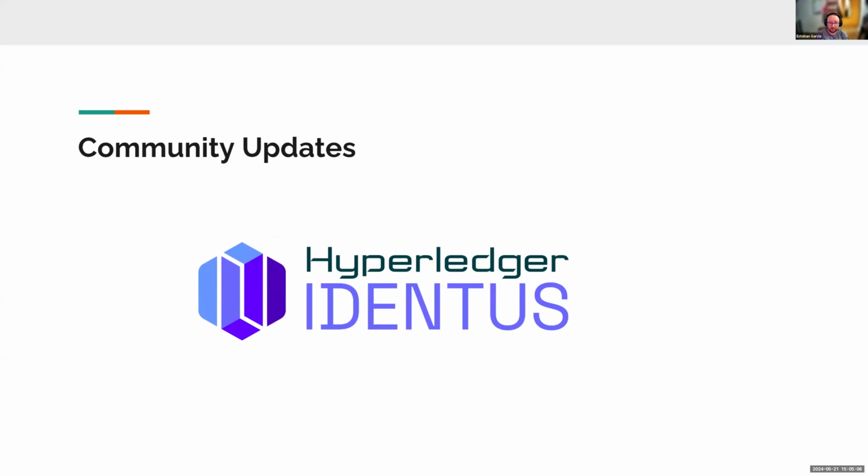As you can see, now we finally have a logo for Identus. This was posted a few days ago by Peter. We presented a few options. Initially, one selection was about the color scheme, and then afterwards, a different logo was presented. But in the end, this one was chosen. So this is going to be the logo for Identus coming forward. As I understand, there is some meaning behind the logo. I think it's explained in the PDF that was posted on the Discord channel, so you can take a look at it if you want.